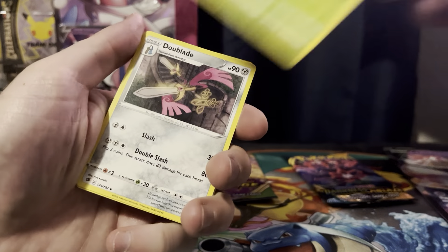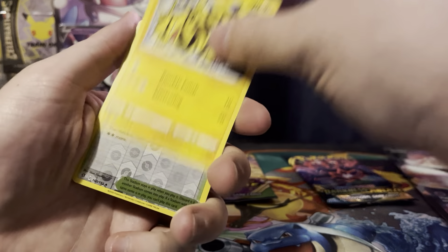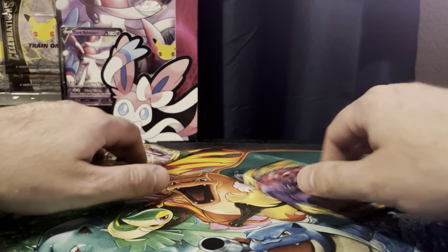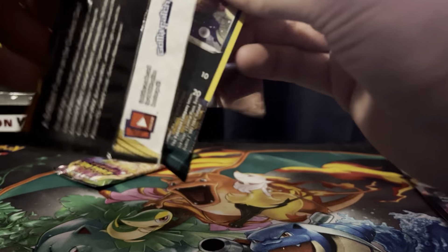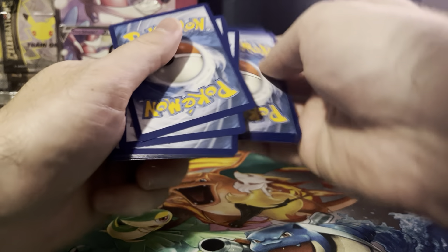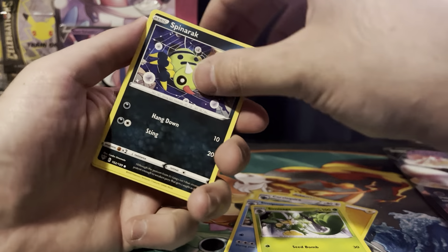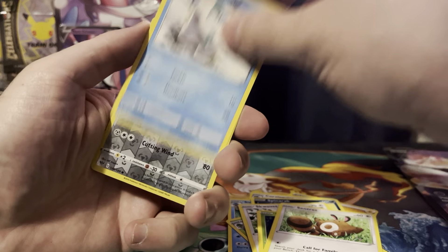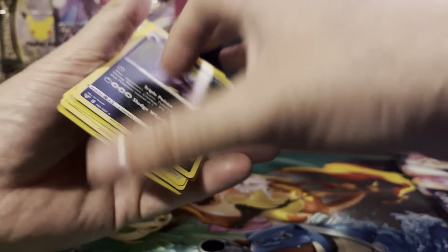I definitely like to use Pokeelector, but unless I get something that I know is new, I'm just not going to bother. I have a pretty good idea off the top of my head that for all of the Sword and Shield expansion sets, I pretty much have all of the main set. I just don't have the rainbows, the alternate arts, and that sort of thing.